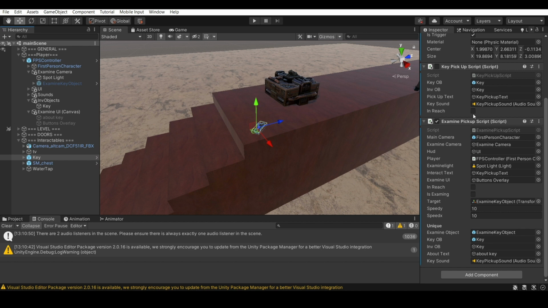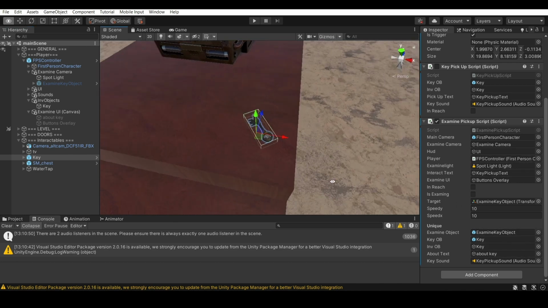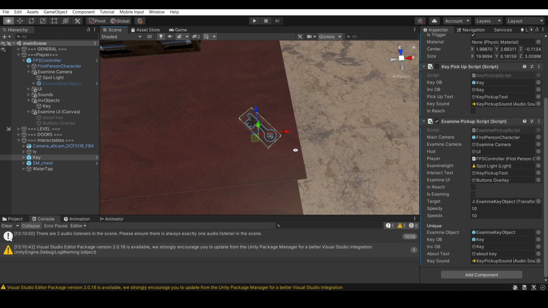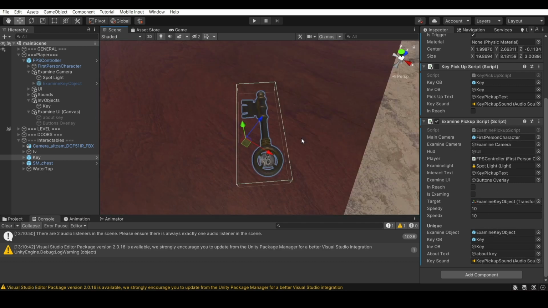But with this one, you can see, you can examine the object. You can have a good view of it. If you want to hide something like a code or a puzzle, you can hide it around notes or something. You can just use this examine pickup script. Okay, so that's amazing. I will explain that in the visual editor later. First of all, I will explain how these variables are set up. Okay, so enjoy the video.